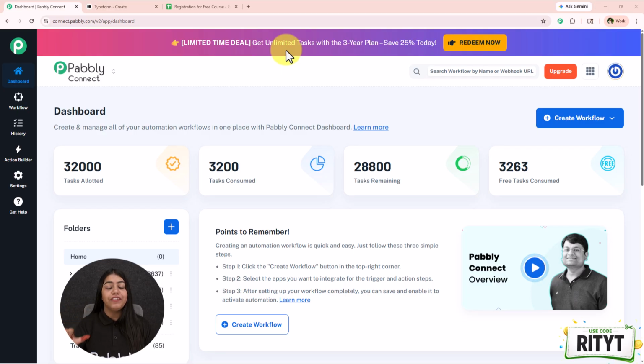The first one will be a large multi-step workflow with around 7 to 8 steps. Then we'll create a simple two-step workflow where I'll show you the complete setup process including the connection of apps. And one more interesting thing, that you can write your request in any other language too, and the system will understand that and respond quickly. So let's get started.